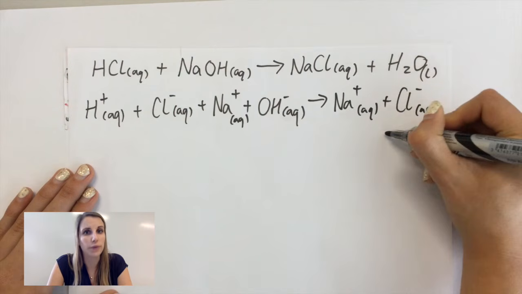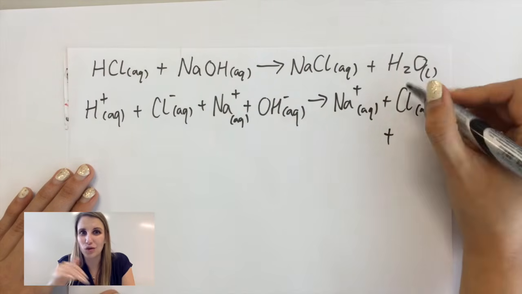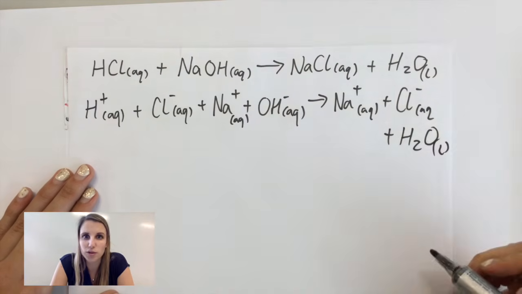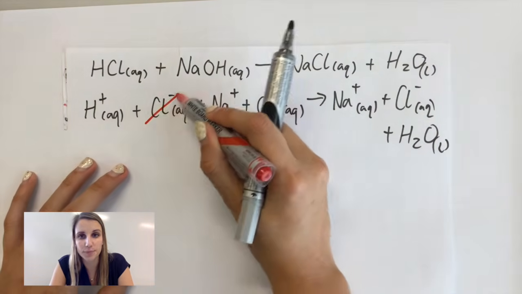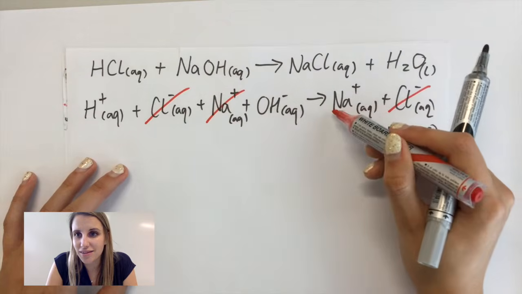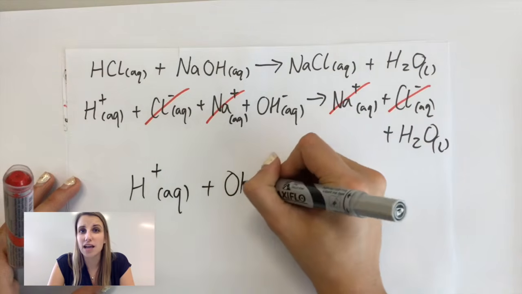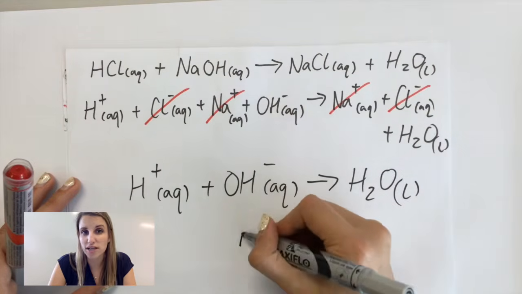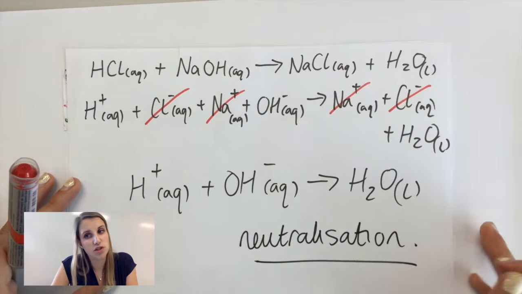The water, whoa, the water is covalent. So it's covalent, so there's no ions. It's also a liquid, which tells you that it's not dissolved in anything, so therefore we can't split that up. You can't split up something that's covalent, there's no ions. So we leave the water as H2O liquid. If we look at these and cancel out anything that's on either side, you've got the Na+ on both sides and the Cl- on both sides, and now all I've got is this general equation for neutralization that you might have seen before, which is H+ and OH- gives you H2O.